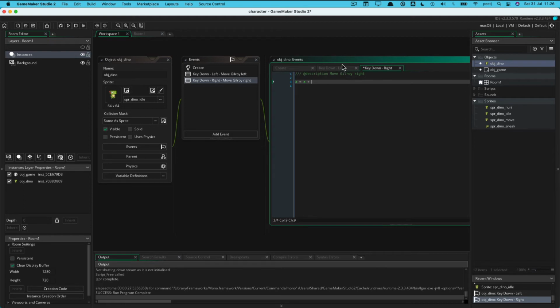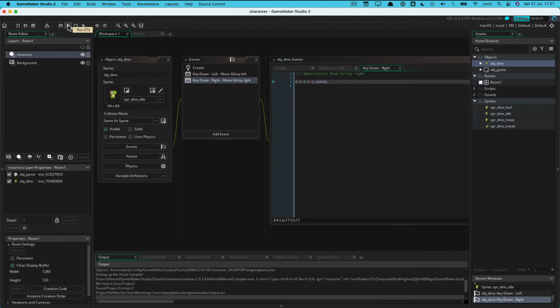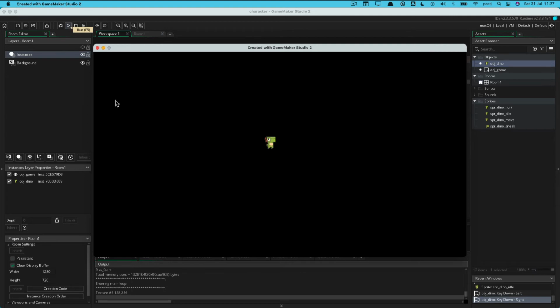Correct, plus, because we want to go right, and positive on an XY graph is towards the right. X speed. So now, let's run it again. And we've got left, we've got right. Fantastic. So we've got movement.